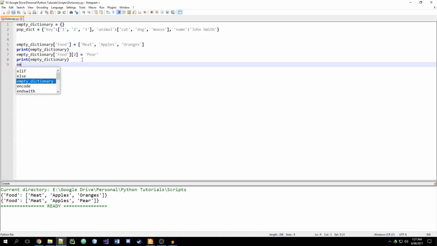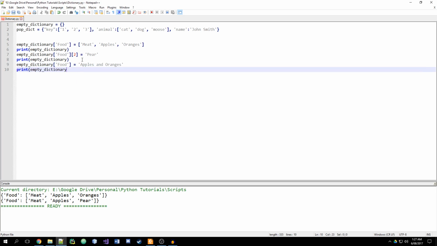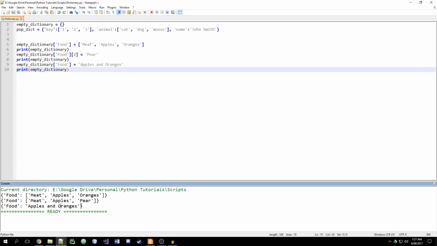If I wanted to completely get rid of this or change the value of this dictionary key, food, we could just assign it a string, oranges. And now when we run this, we no longer have a list, we just have a string.